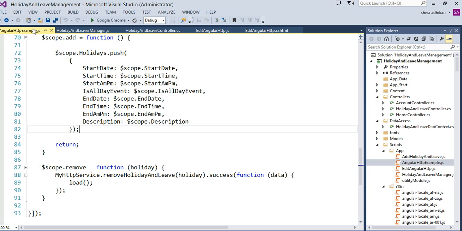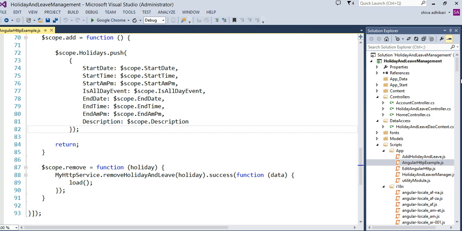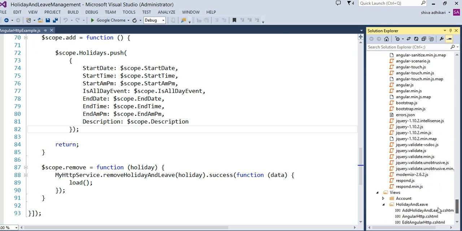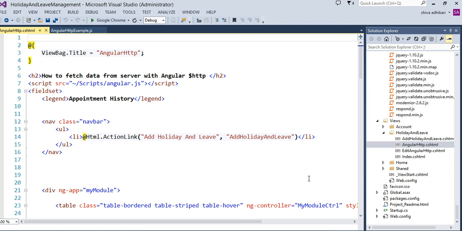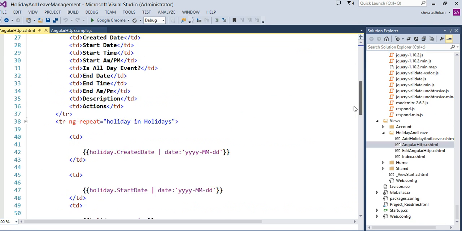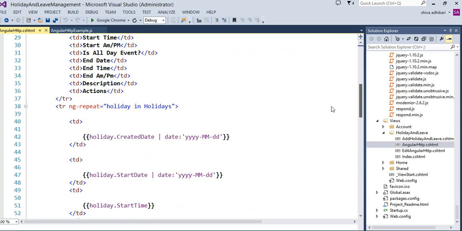So this is my JavaScript code. Close all of this, and let's open the corresponding view or HTML here. Just like before, let's look into the markup, and the markup is pretty easy.